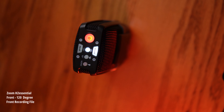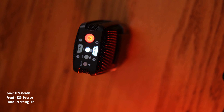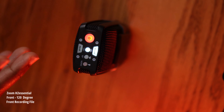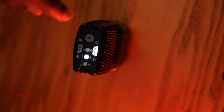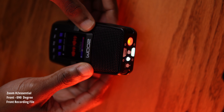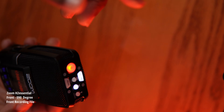That is what the front recording at 120 sounds like. I hope this gives you an idea of how wide the sound is. It would have been more ideal with another person or instrument so you could hear the stereo spread. One important thing: every time you want to change a mode you have to stop the recorder, change the mode, and then continue recording. You just set whether you want front and rear, front only, or rear only.